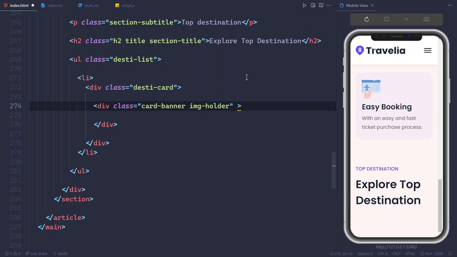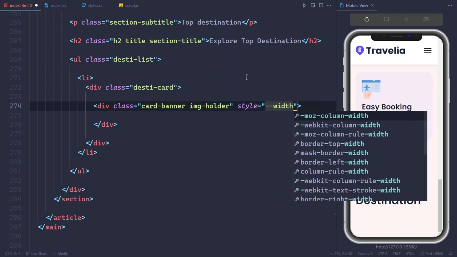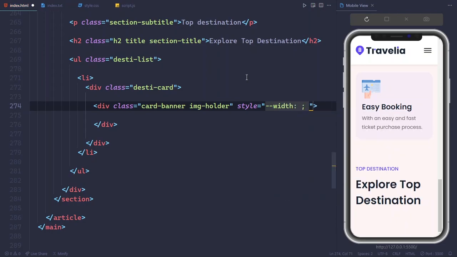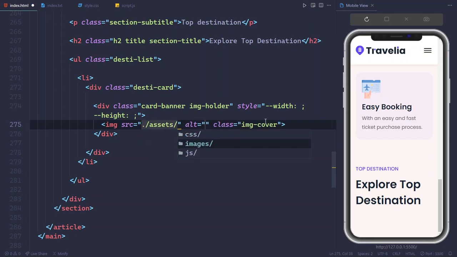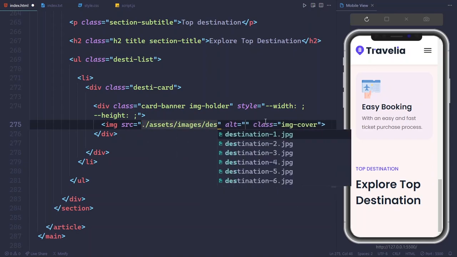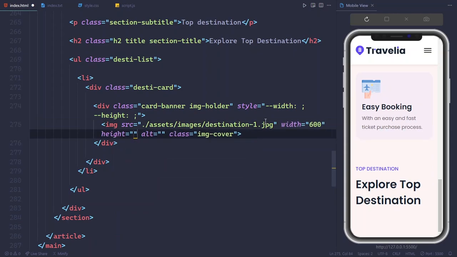So also let's give it the class, extra class with img holder, and the inline style will be the custom variable. So width will be, let's give it just empty, and height, and then img cover class with img cover, and select the path destination 1, and width will be 600 and height is 650 px.